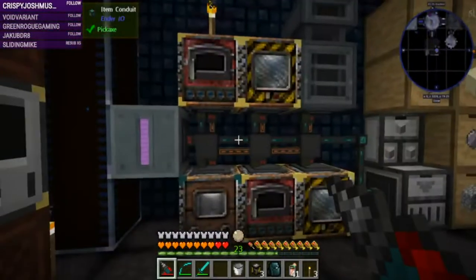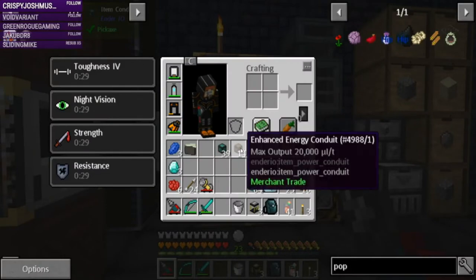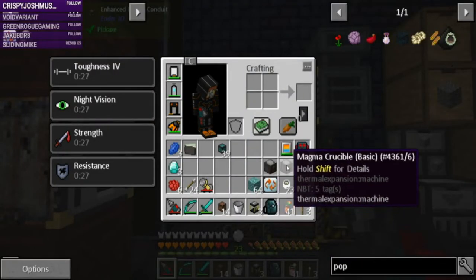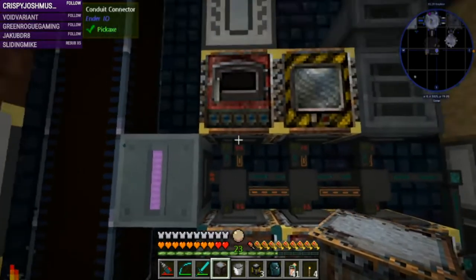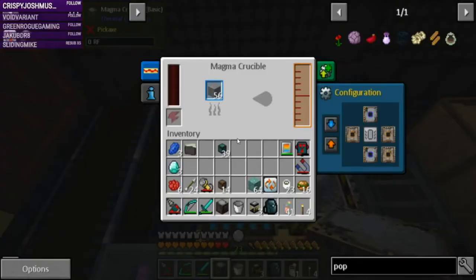All right, so step 1. We're going to put the Magma Crucible to make the lava right there. And we're going to set it so that this is also a orange. So we'll go up in here. And we'll be able to... Oh, I need to upgrade it.